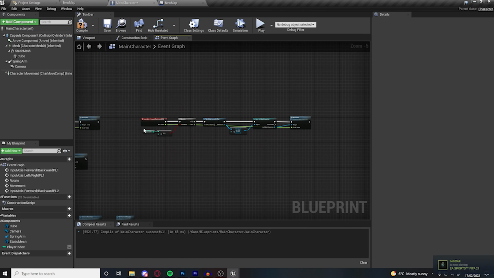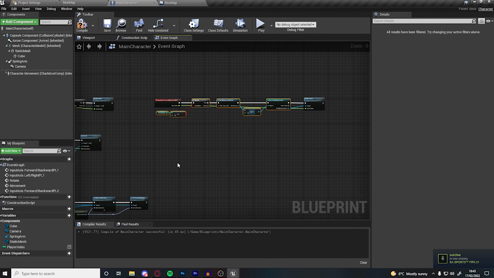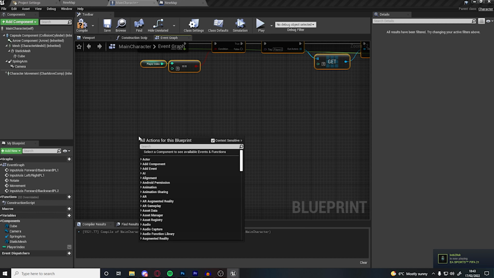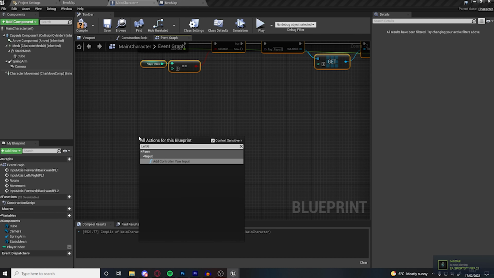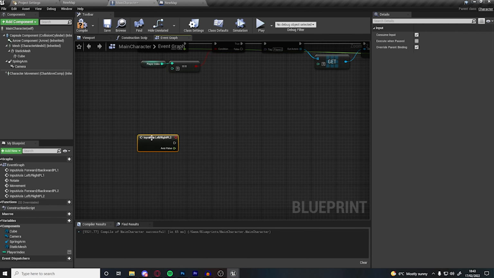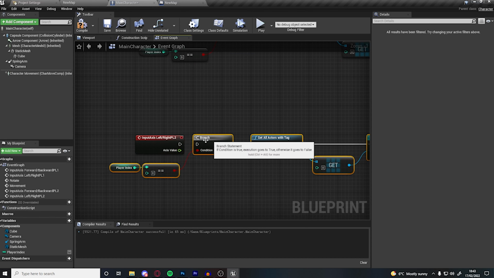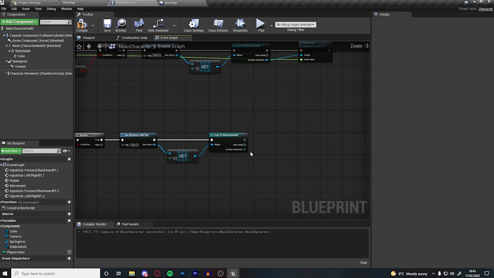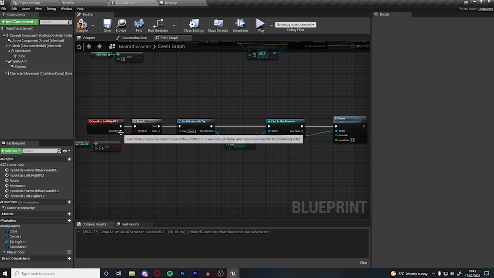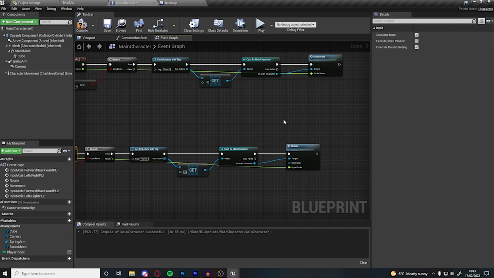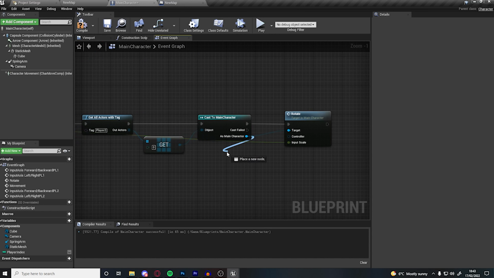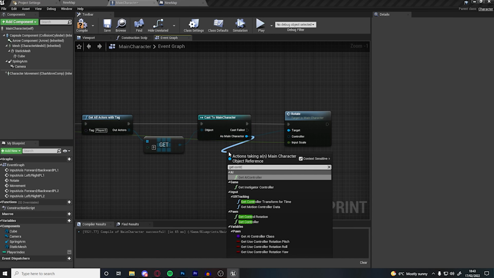And now we can pretty much just copy that part, do left right player 2, paste that, and then do rotate. And then we'll need a get controller from here.